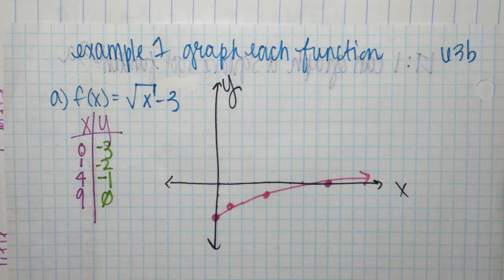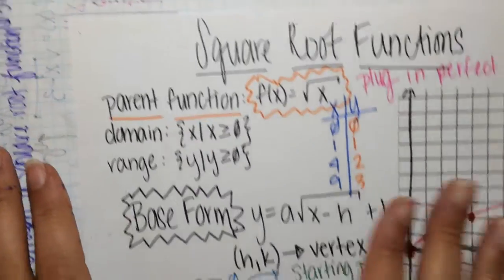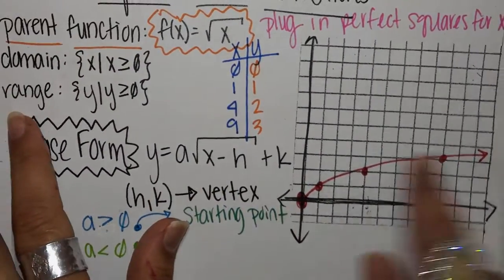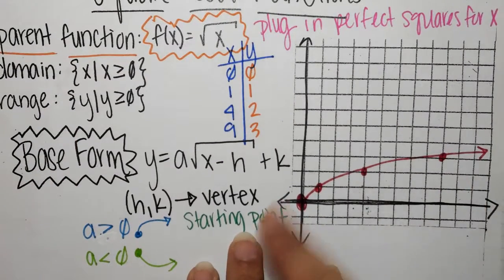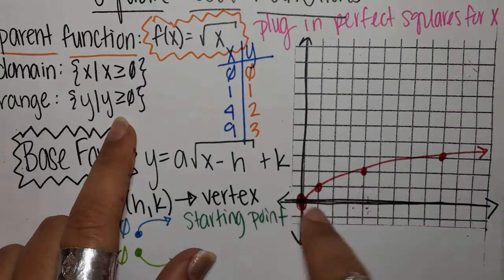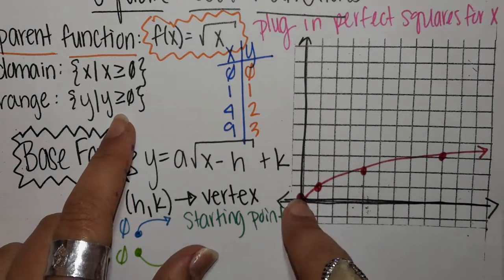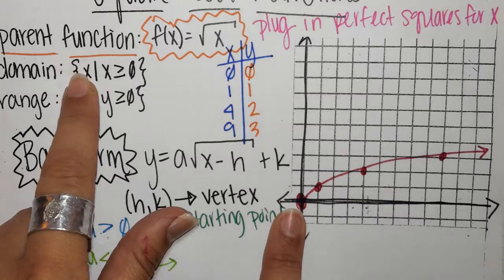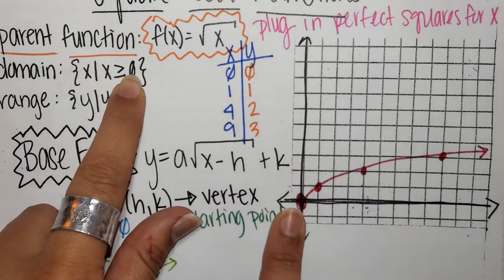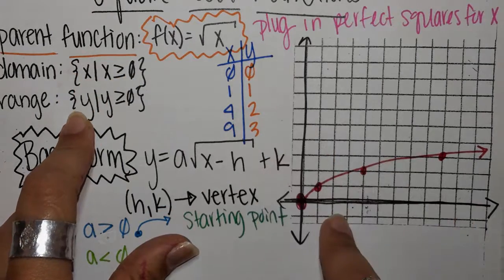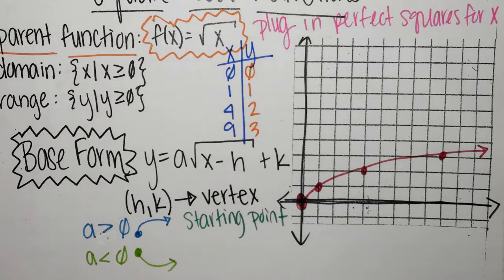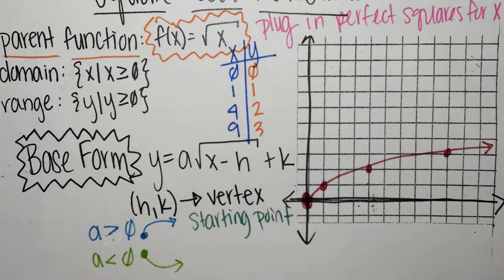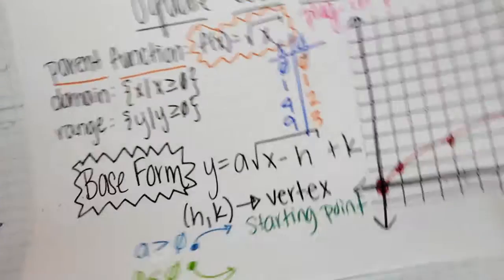It's easy. Now, I forgot to mention domain and range, and I want to talk about that because we're going to have to label it on our homework. So the domain of this is your x values have to be greater than 0 on your parent function, because we can't plug in any negative x values. You can't take the square root of a negative. So it's x when x is greater than or equal to 0. For your y values, we didn't go below the line, so it's y when y is greater than or equal to 0. I'm going to show you what to do if it's not given.